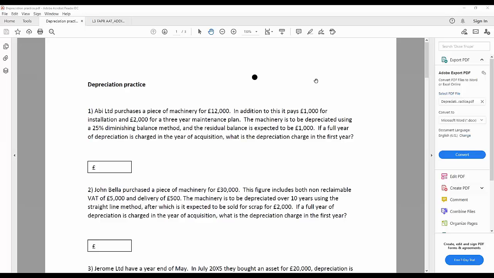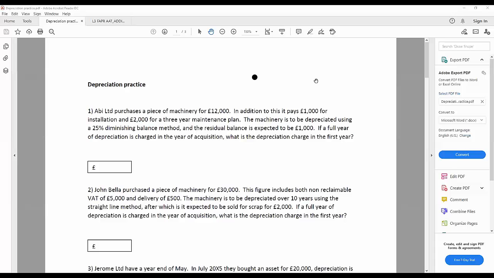And ultimately what this is about is making sure that you can distinguish between what you will include in the capitalisation amount, and what you won't include. Now, that capitalisation amount, just in case you need reminding, is the amount of value we will record the asset at. So in this instance, we are going to include the £1,000 that we've paid for installation. We are not going to include the 3-year maintenance plan. I can see that people have picked up on that, which is fantastic.